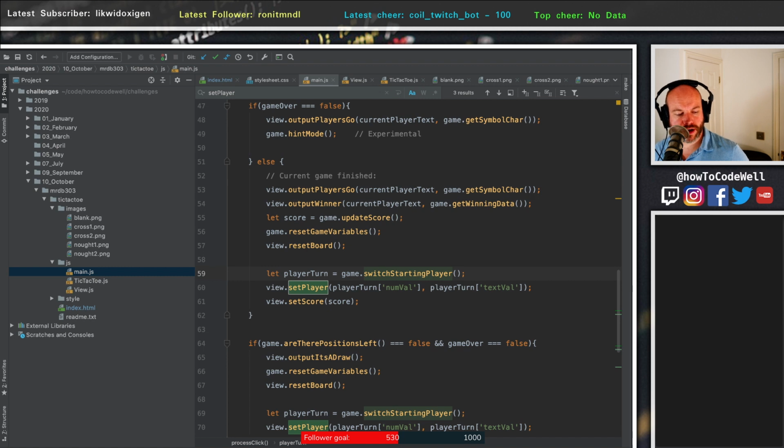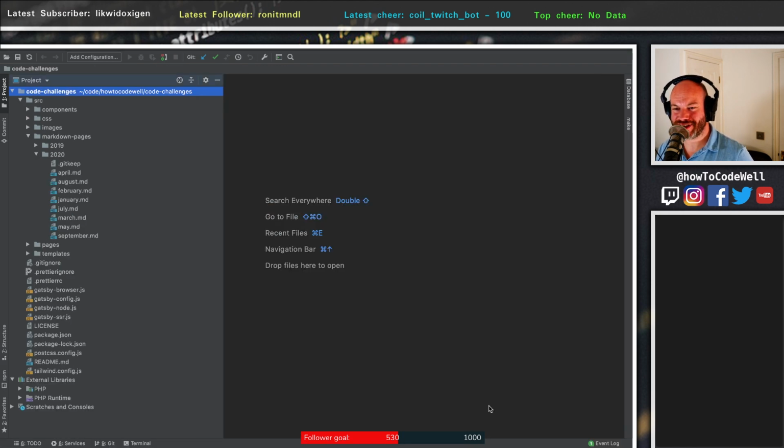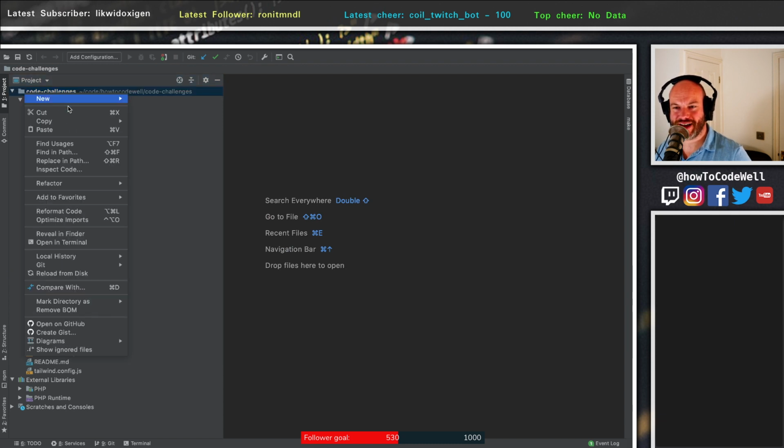Meaning that you're basically using this as a means of reviewing your own progress over the year in code. So does that sound good? Did that make sense?